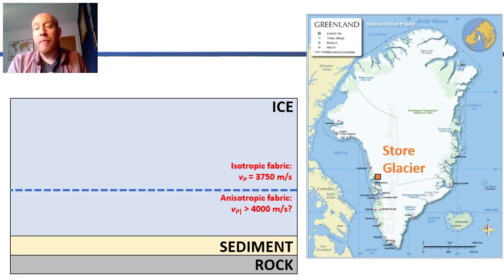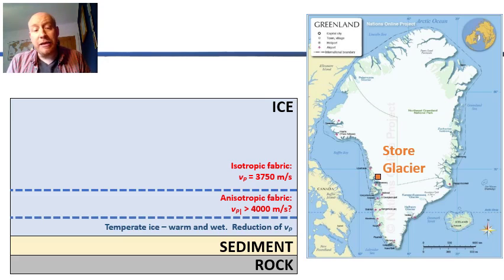At some point we might have a flow fabric that develops, so all of the ice flow causes all of the ice crystals to align, and the fast axis of an ice crystal gets orientated vertically. So at this point a vertical p-wave might be propagating at over 4,000 meters per second. Go deeper into the glacier and eventually you'll get into what we call temperate or warm ice. It's where the ice is at its pressure melting point, so there is intracrystalline water, liquid water, between the crystals of ice there. So we might expect p-wave velocities to reduce.